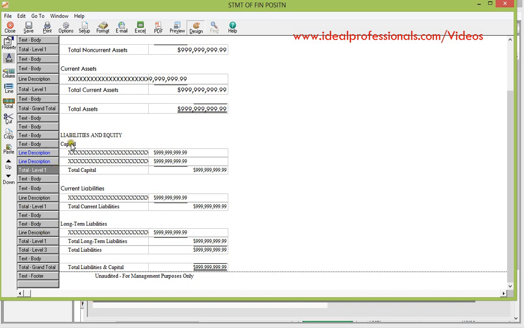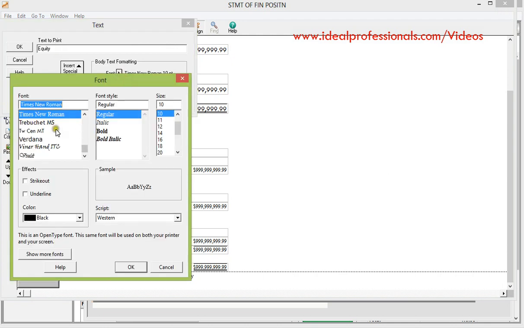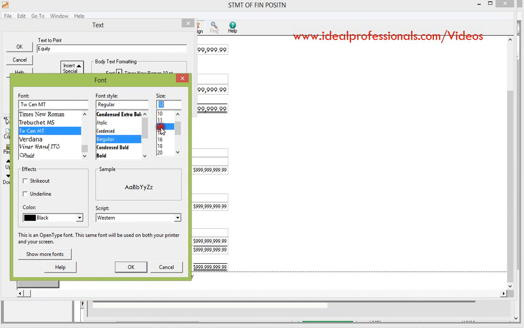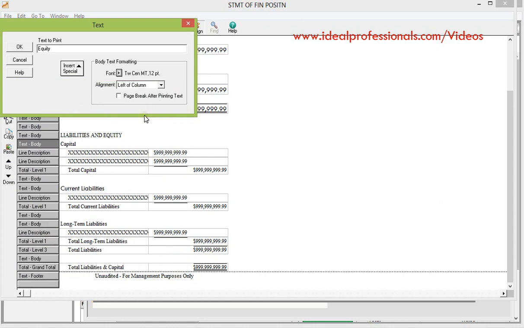Now I want to change this to equity. Instead of capital, I'll double click, I'll write equity, change the font, so this is how to design your financial statement.